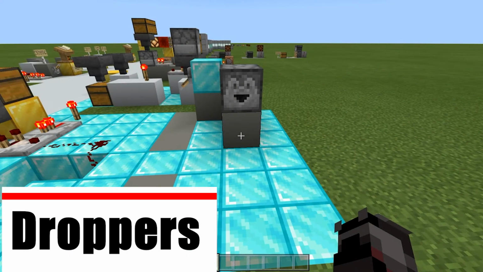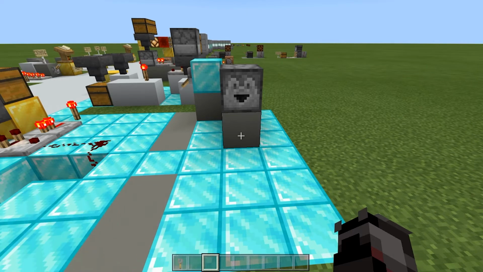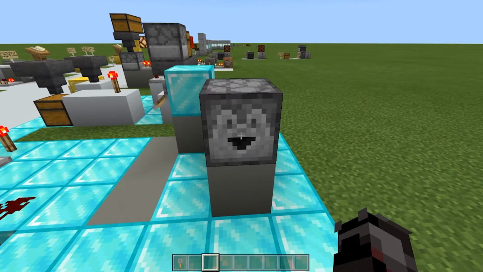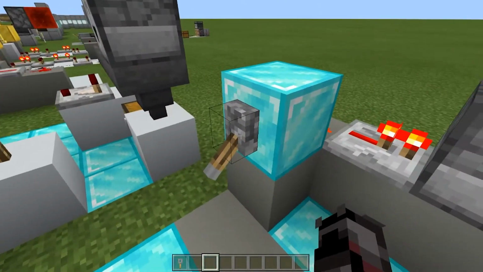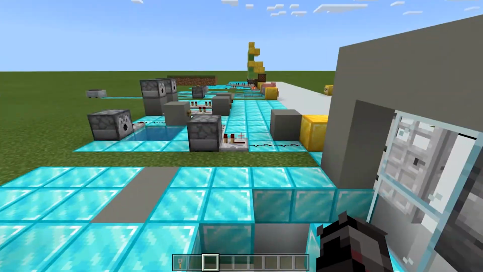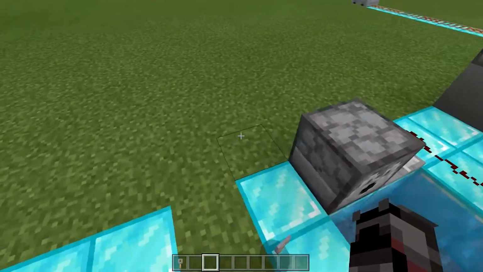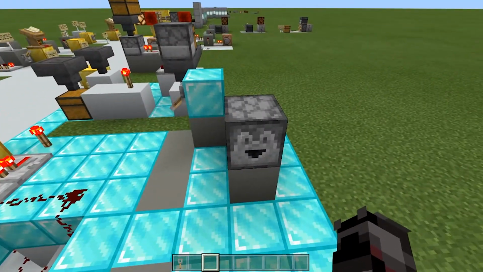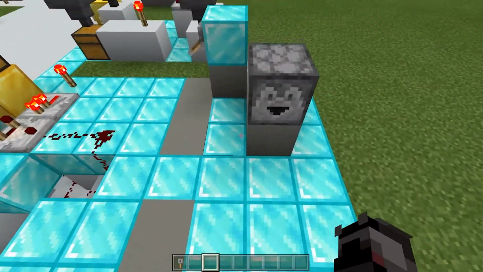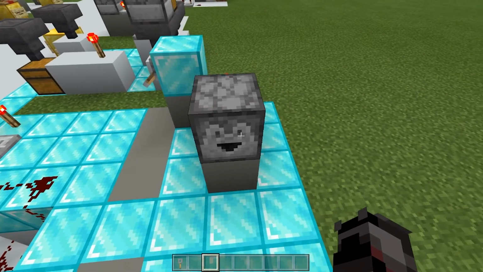Alright, moving on to droppers. A dropper does exactly as the name says, it drops items. It cannot activate the items that it's dropping. It will only drop items forward or into a hopper. As you can see here, I have some tripwire hooks that I renamed key, and when I flip the lever here, it will drop that item forward, and then I have a key. If I were to have a hopper here, the hopper, if it's placed correctly, will pick up the key from the dropper.